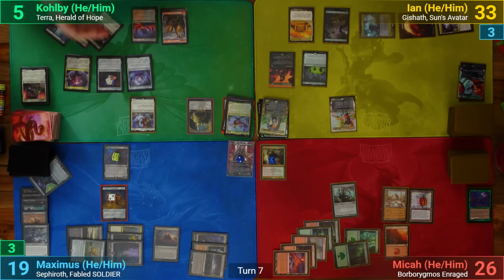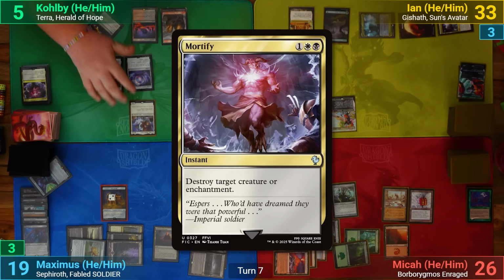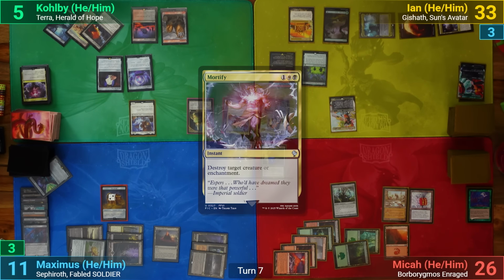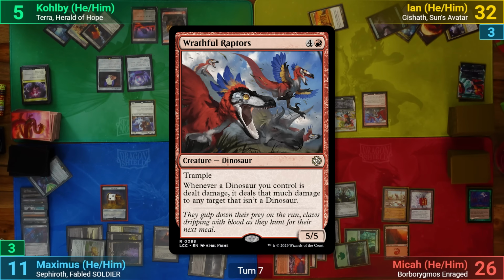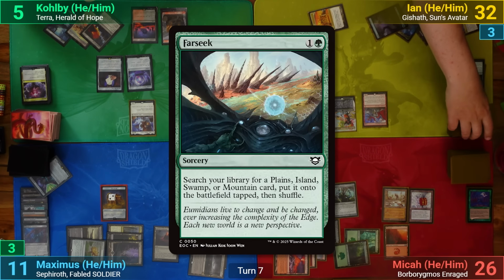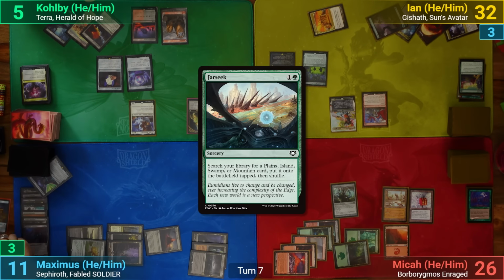Colby starts his main phase off by Mortifying Vincent, and then swings Zetalpa at Max, who takes the hit and drops to 11. Colby then passes, drawing from being the Monarch. Ian's main phase has him casting a Wrathful Raptors, discovering 5 thanks to Pantlaza as it enters. This has Ian hitting a Farseek and casting it, while Max decides to join him in finding some lands by cracking his Myriad Landscape. Ian passes while searching.